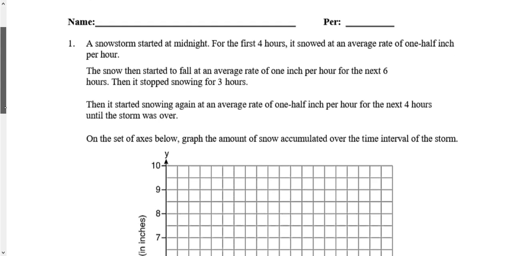Okay. So we're on page 191. Everybody take a minute and read this over here. It's about a snowstorm. And what we need to note as you're reading it is what time the storm starts and how long each different thing happens, right? Because I want to figure out at what hour we make a change when we go to graph this. So read this over.